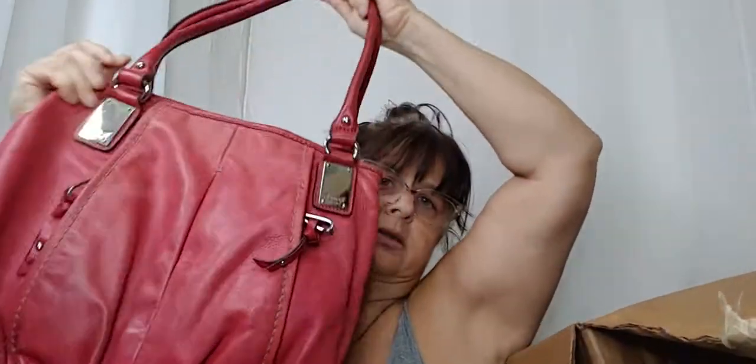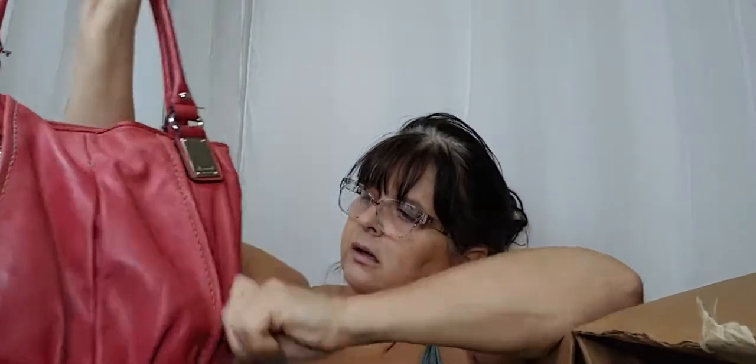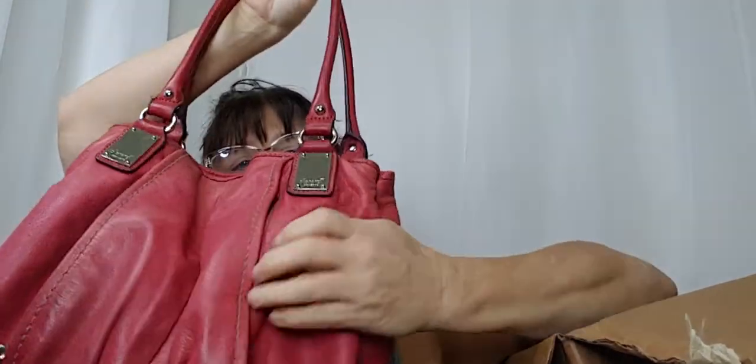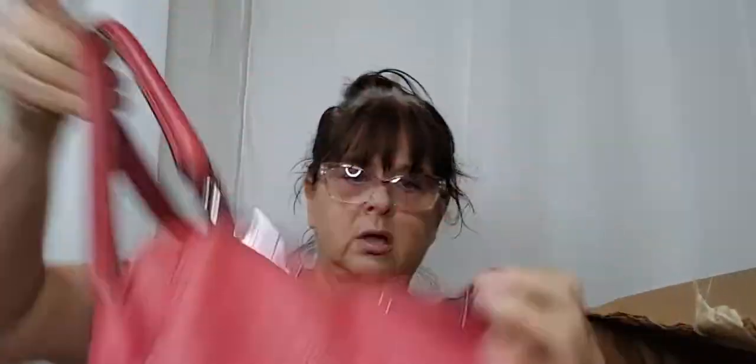This is a Tagnola — I'm kind of addicted to Tagnola now. I used to just be Coach but Tagnola's leather is so soft and such nice colors. Check out this pinky color. It's got little pouch pockets in front that are actually separate, which is really cool. The hardware is always very substantial. Got a pocket in the back, a magnet closure, really nice clean lining.